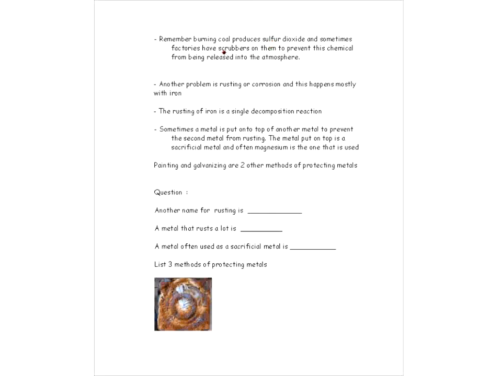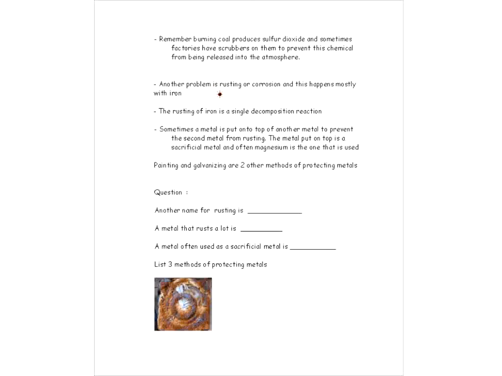So to get rid of that sulfur dioxide, or to prevent it from going into the environment, a lot of times you might see something called a scrubber that's put on one of those long tubes that puts the chemicals up in the environment. And so again, scrubbers are used to stop sulfur dioxide from going into the environment. But we don't want sulfur dioxide going in the environment because that produces something called acid rain, which is not good.